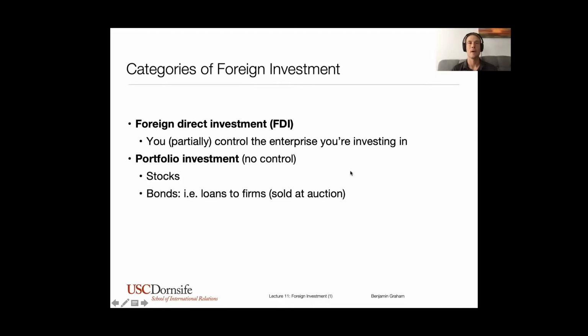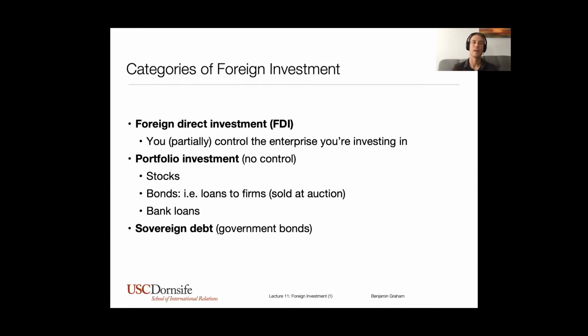Okay. And then with portfolio investment, you're still investing in an enterprise that's operating overseas, but you only own part of it, or you lend it money. So either you own an equity stake, that's a stock, right? Or you own debt, which is a bond. A bond is just a loan from an investor to a company. If you haven't run across bonds before in your life, the language around it is a little bit tricky, because when you buy a bond, you are lending somebody money. And when you sell a bond, you are borrowing money. That can get a little bit tricky to wrap your head around. And then we also have bank loans in this portfolio investment basket.